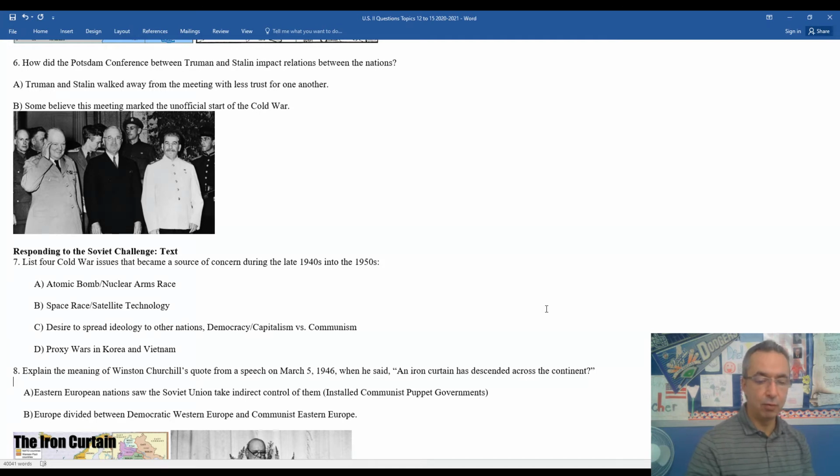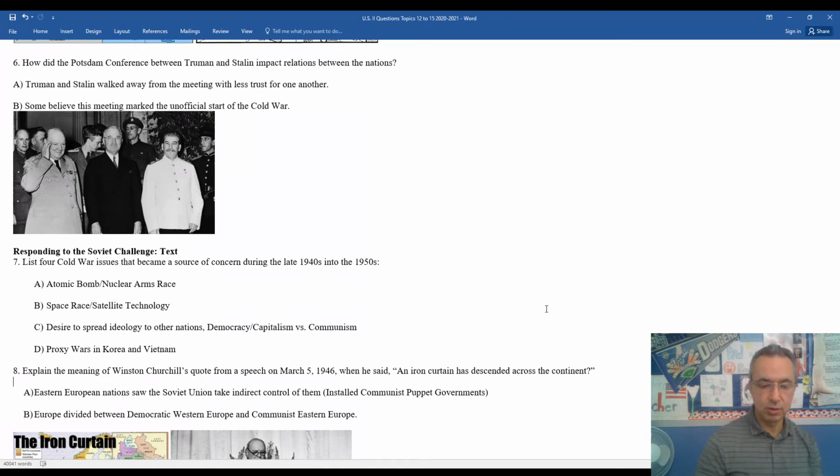So, for example, both Korea and Vietnam are divided up between communist North Korea and democratic South Korea. Vietnam similarly is in communist North Vietnam and democratic South Vietnam. And when those two countries go to individual, basically civil wars, the United States supports the democratic sides in South Korea and South Vietnam respectively. The Soviet Union and China, which turns communist in 1949, support the communist sides.